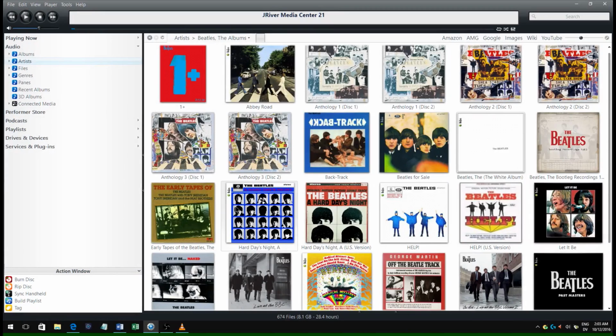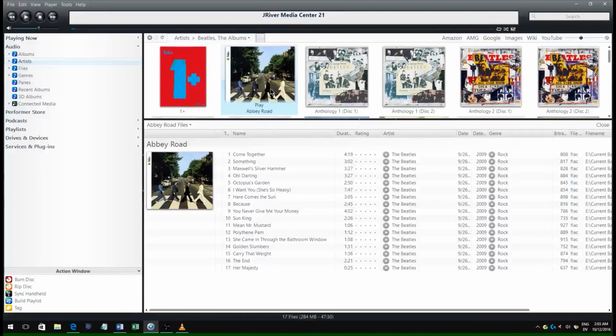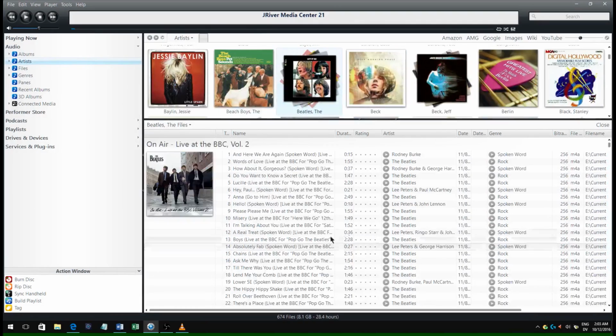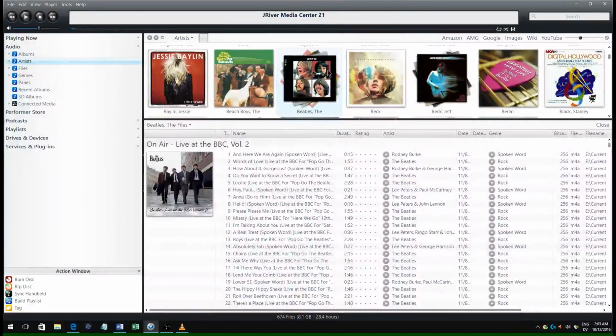When you do bring it up like this, you can double click on an album and it will be displayed by itself below. That's good because sometimes you want to work on just one album. But if you want the multi-album list back again, click on Artists up here. And you see it's back, and it's the list of all the albums for this highlighted artist.